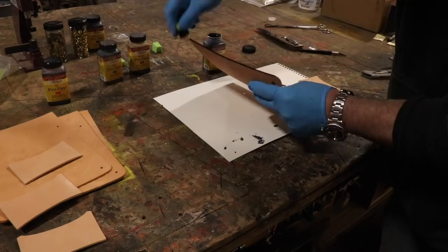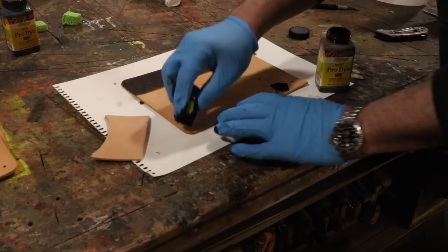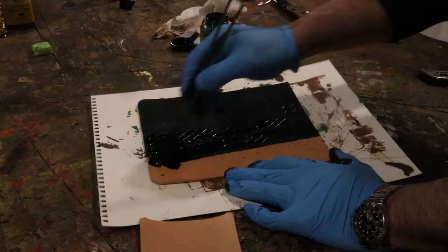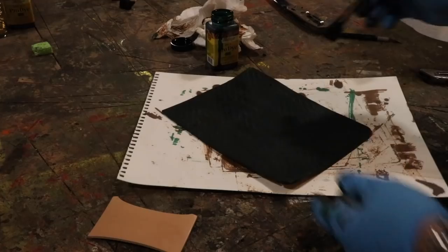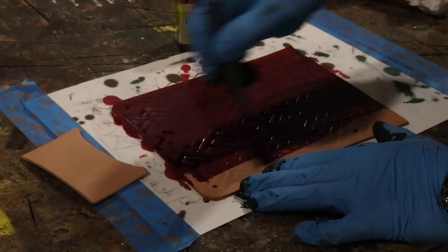This is the black, and I'm just using little cut-up pieces of sponge. This leather drinks up the dye, and at first you get the impression it's much darker than expected, but once it dries it lightens up. The black stays black; the other colors tend to lighten up — that's green, and you'll see how much lighter it becomes by the end of the video. I'm just using a piece of sea sponge like you'd use at a kitchen sink, cut up and grabbed with hemostats — that's how I paint it on. Now this is red, and I make a great amateur mistake right here: I spilled the entire bottle — I may have slowed it down in the edit.